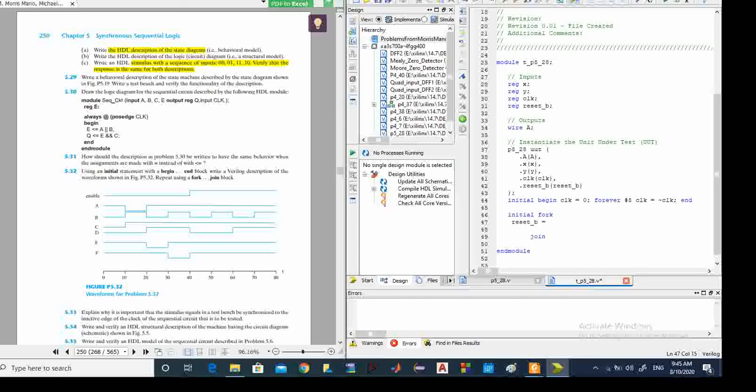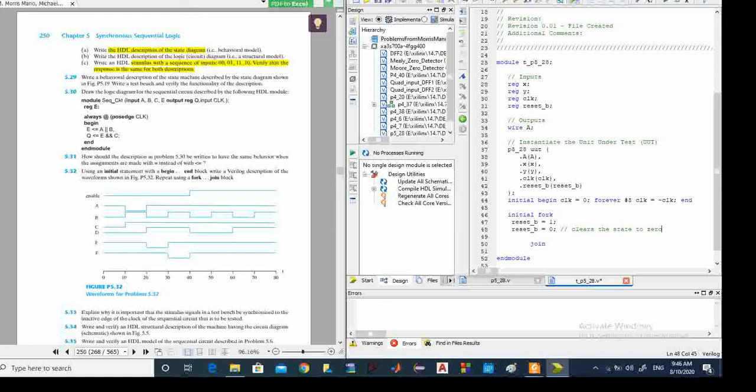If you say reset 1, the circuit is on, and reset_b equal to 0 means clear the state to 0. So this actually clears the state to 0. That is, it actually initializes the state.